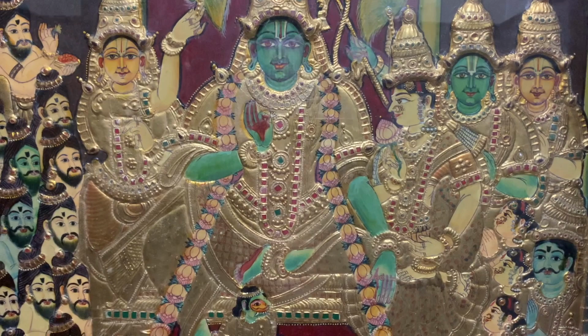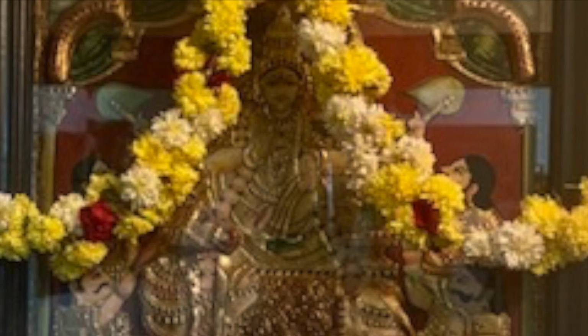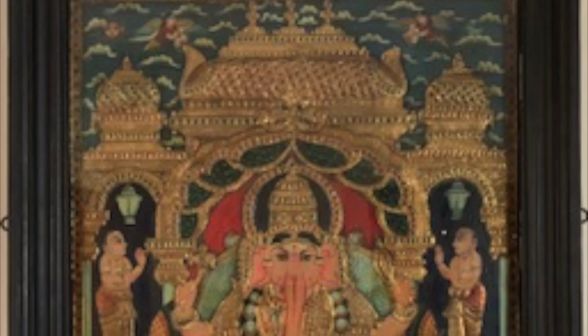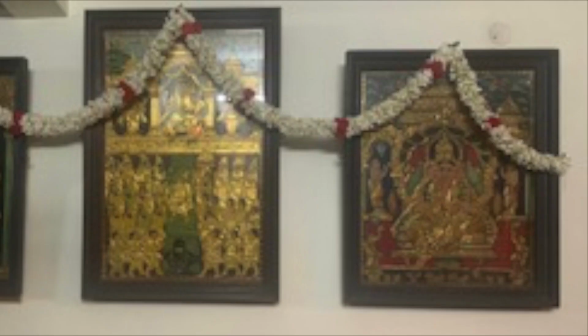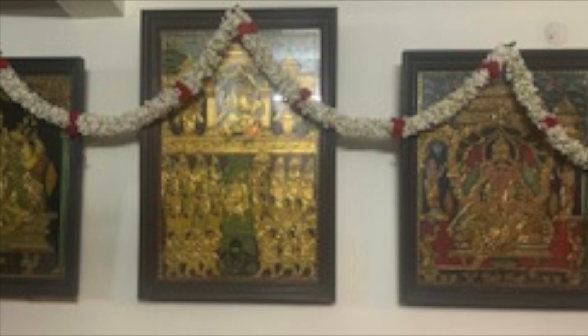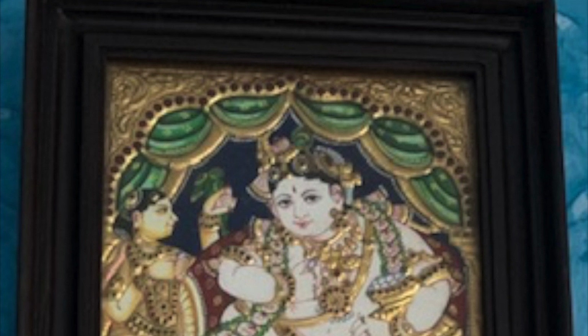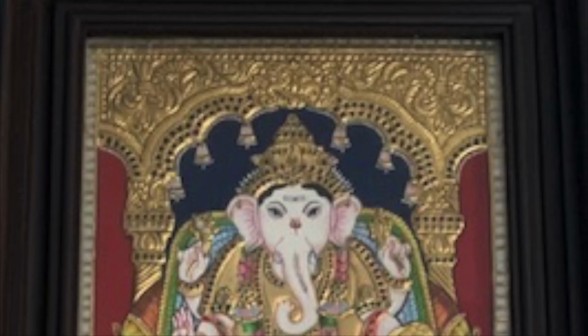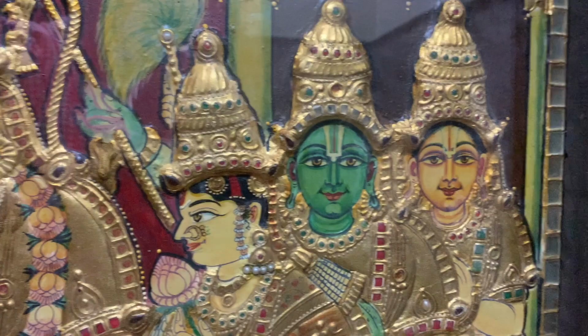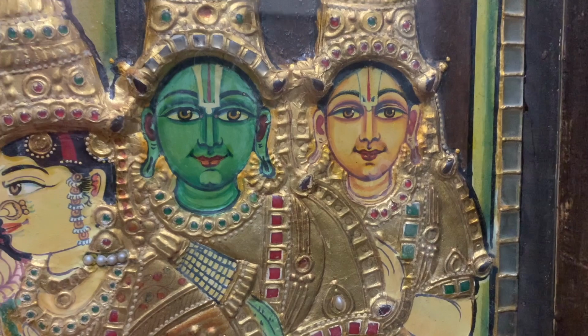Apart from this painting, I have a good number of paintings collected by me, especially Nandishwara, Vigneshwara, and the beautiful and classical rare painting of Shiva Parvati Kalyanam, and Saraswati, Krishna and Lakshmi are some of the collections which I have made, and these paintings are not for sale. I will keep them for my future generations to have a look at and worship the antique gods.